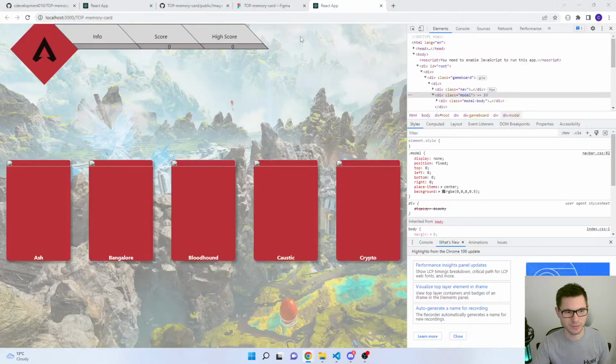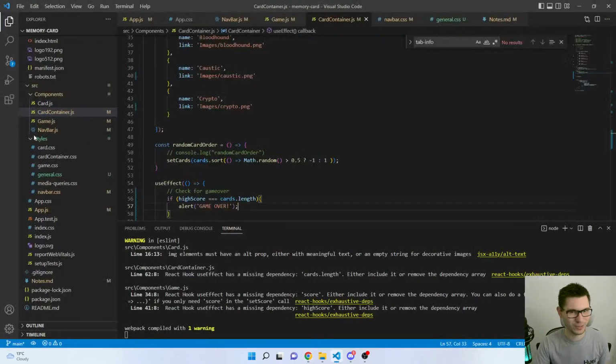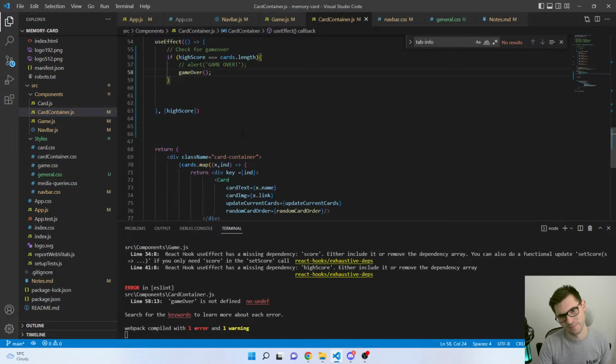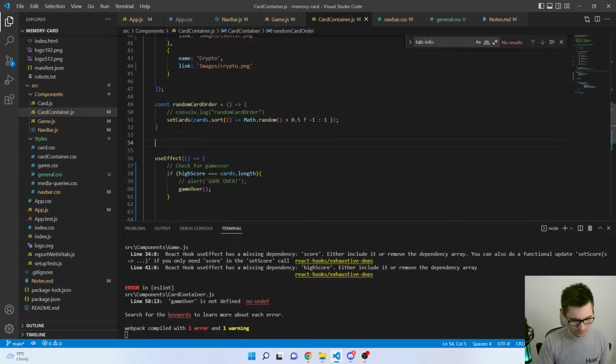So what do I need to do now? I'm all over the place. Let's go back to the code. So instead of having this alert, I'm going to have a, what should I call it? An open modal function? I'll just call it game over. Let's create a new function.